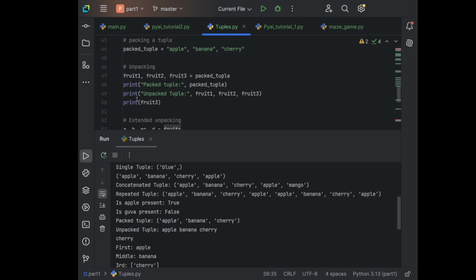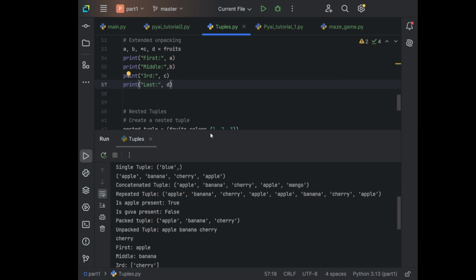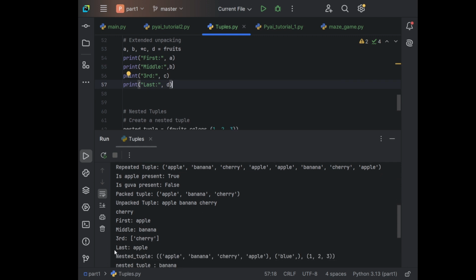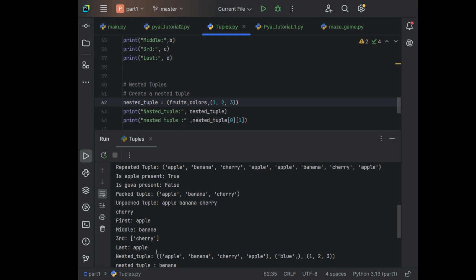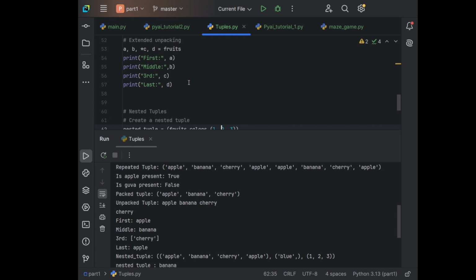From here we can understand that a single element can be printed using the unpacked tuple. We also learned extended unpacking. Here we use an asterisk symbol, and then it gave an output like cherry as a list. It's like extending the unpacked tuple here.